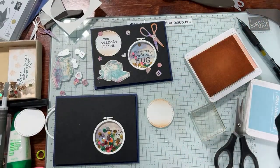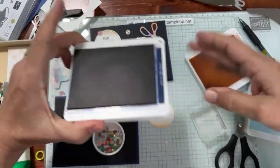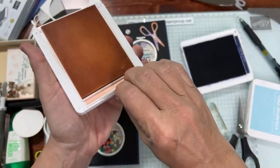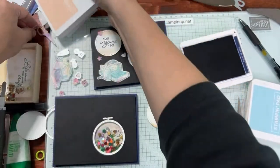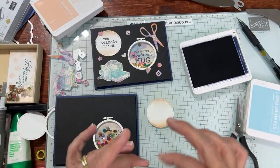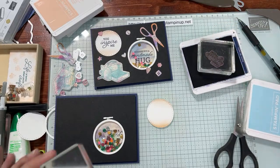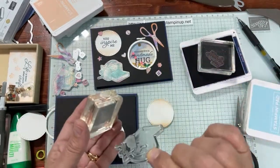All right, I put the Night of Navy over here. See, the leap year means an extra day for celebration. I've got to bring these scissors back over here. All these fun things. All right, this one I think I'm done with. I'm just going to move the stamp out of the way. I'm done with the Petal Pink.